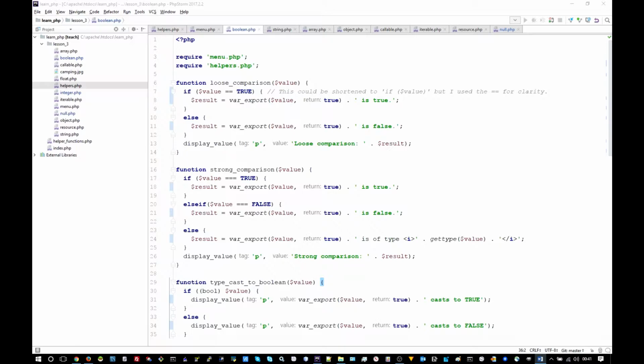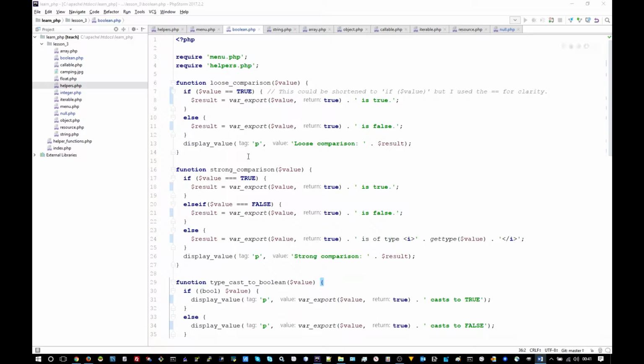As simple as that. So, I'll show you a couple of comparisons, a couple of functions I created. The first one is loose comparison. Now, it's called loose comparison because it's comparing the value but not the type. And what that means is, for example, the value 1 will be equal to true in a loose comparison because they're seen as equal, but of course not of the same type. A value of 0 will be seen as equal to a Boolean false. Not the same type, but the same value essentially.